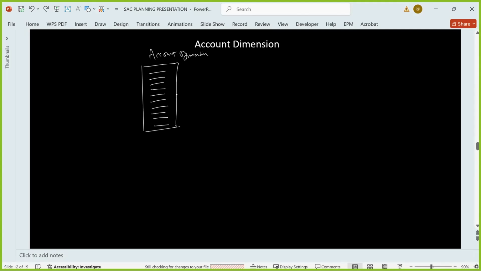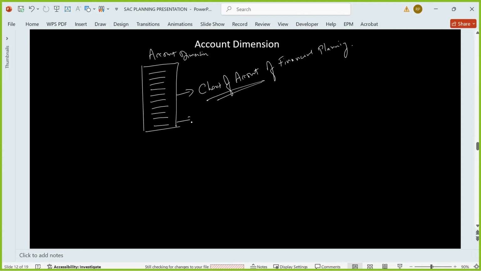The account dimension is used to store the chart of accounts of financial planning. So that is your chart of accounts.